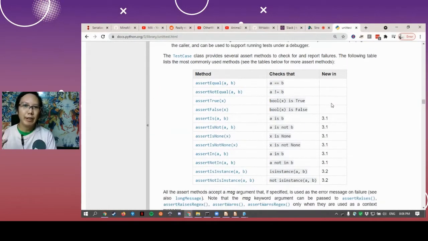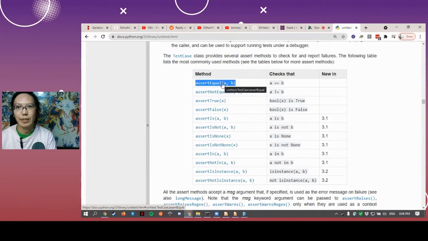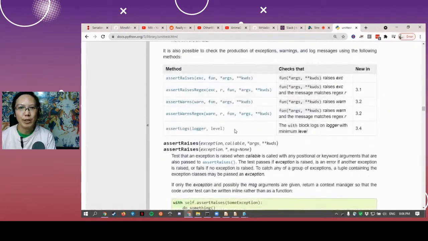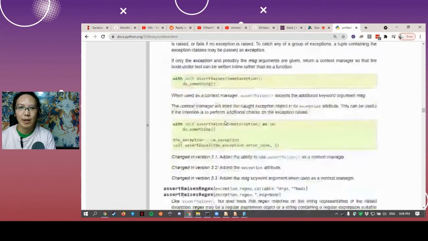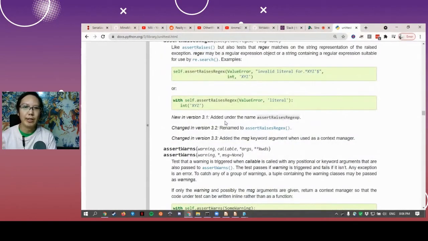So here are the different asserts that Python unittest uses. There's more, but let's focus on just a few. Here is assertEqual. If A is not equal to B, it will return a fail. Same with assertNotEqual, assertTrue, assertFalse, assertIs, and so on. There are more, of course. There are less than, greater than, raises, warnings, logs, asserting that you get an exception, and so on.